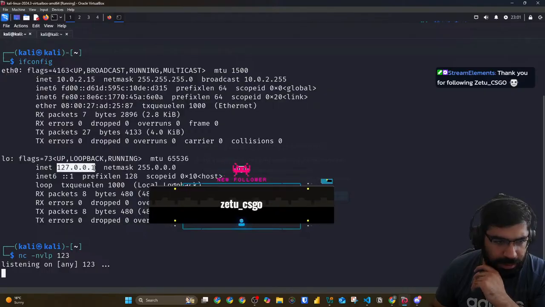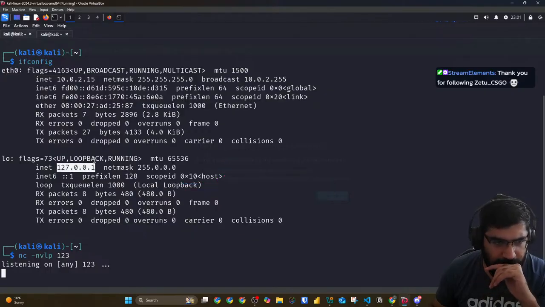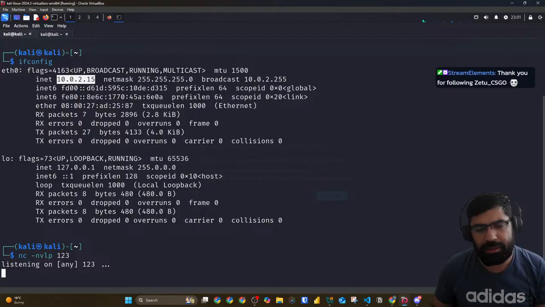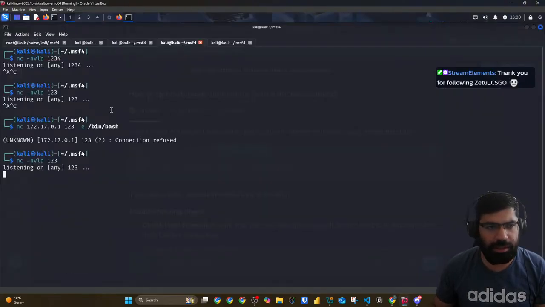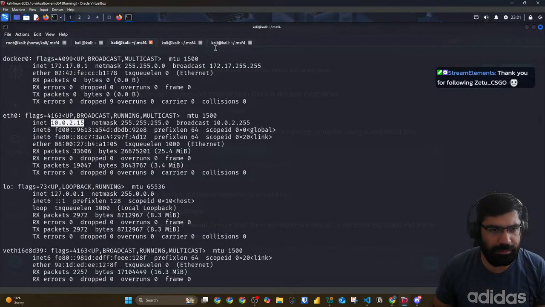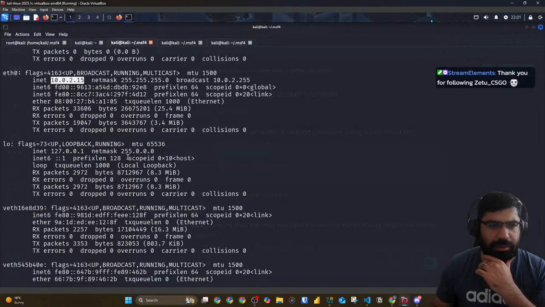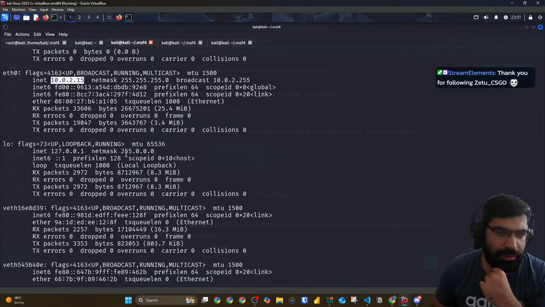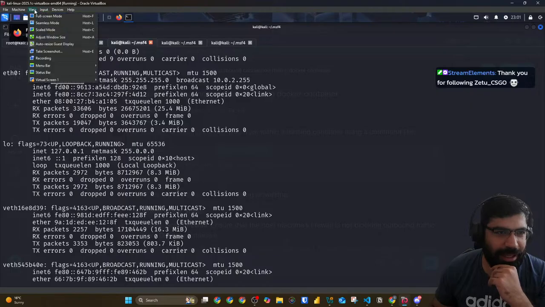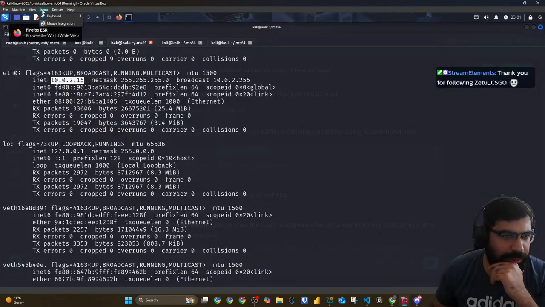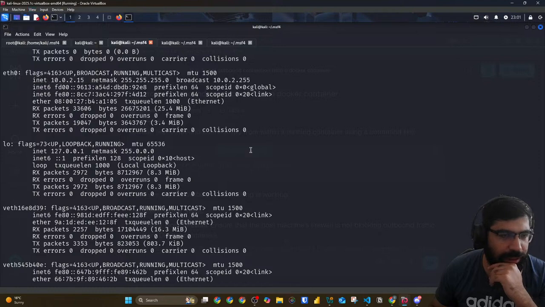So you want the IP address of your two virtual machines. All right, this is 10.0.2.15. What's the other virtual machine's IP address? The other one is also the same. It shouldn't be the same. I don't understand why you would have the same IP addresses.